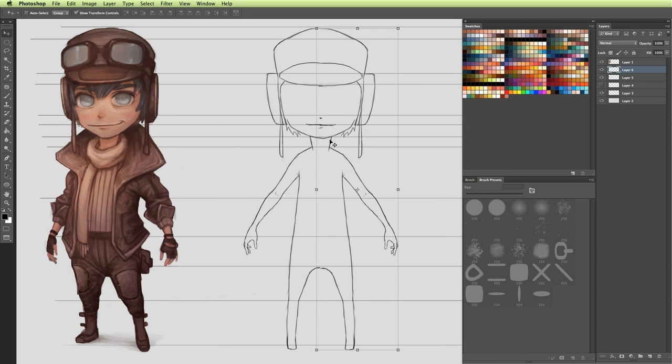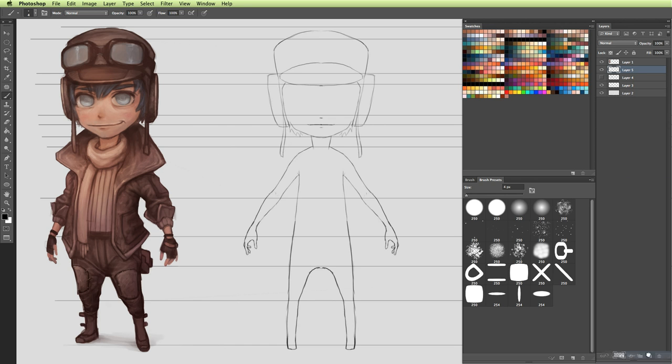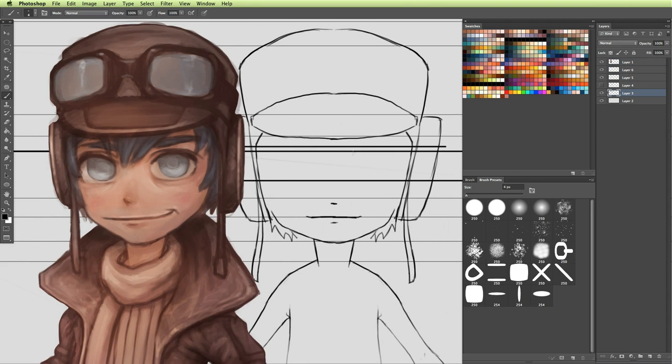The most important thing to remember about doing turnarounds is you only have to work on half of them for the front and back view, and then you can just copy over what you have and flip it horizontally to get the same effect on the other side. It'll save you a lot of time. You might think, what if there's something that is side specific? If there's something on his left side that isn't on his right side, you can still create it after you flip over the initial proportions and then just draw on top of it.